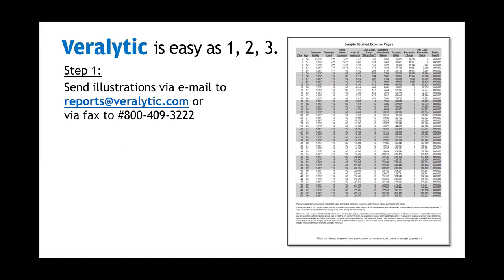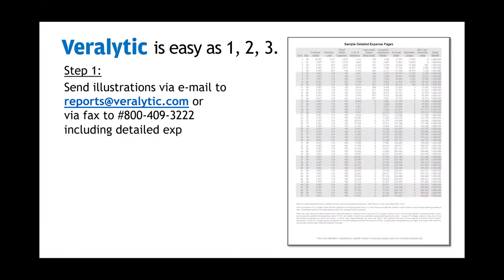And because current regulations in some states and for some products allow insurers to quote a premium that appears lower than other products, even when they charge more than other products, insist that these illustrations include the detailed expense pages for universal life type policies. These are the pages showing year by year premium loads, fixed administration expenses, cost of insurance charges, cash value-based wrap fees, if applicable, and the interest or earnings that the insurer must credit to live up to illustrated expectations.